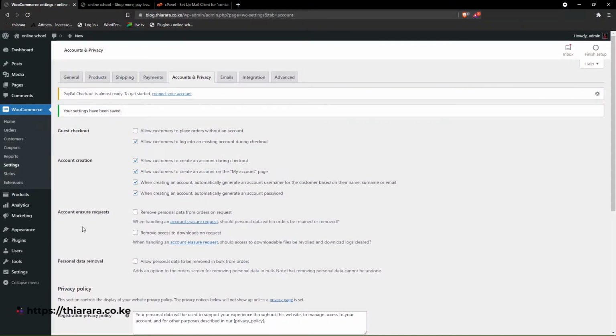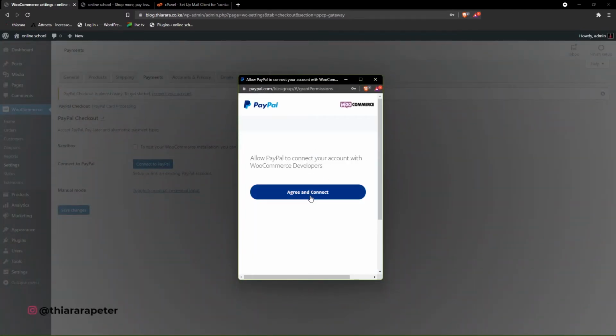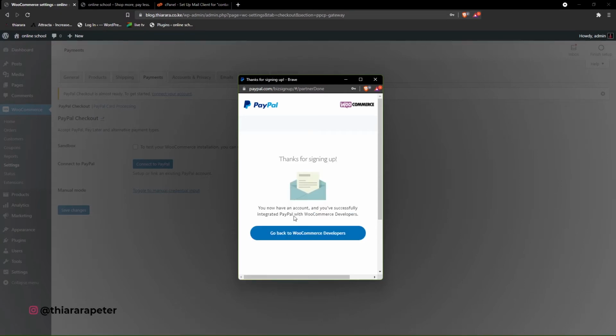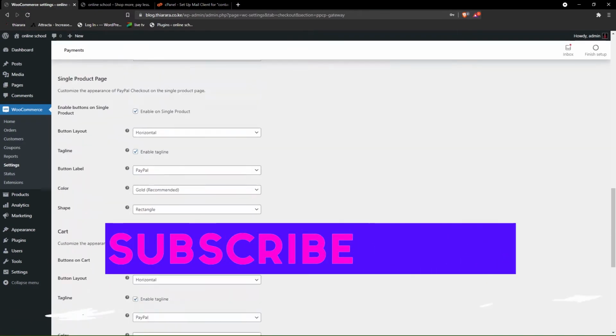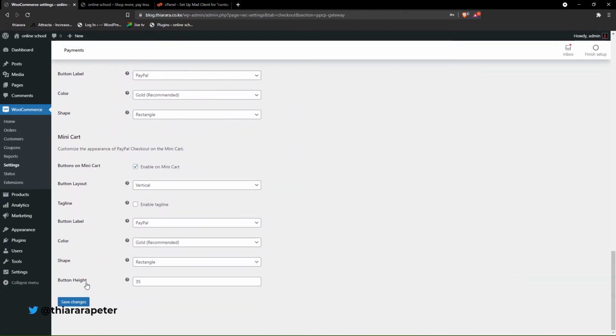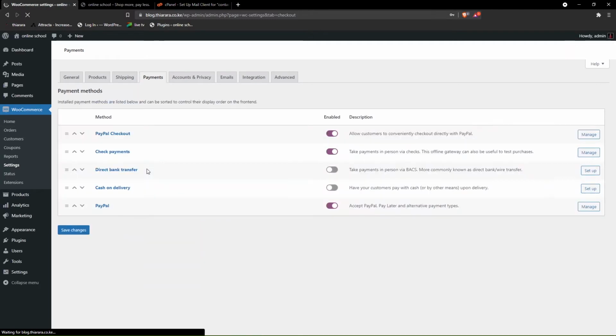So from there now, yeah, we have it here. We have also PayPal here, which is not set. Let's just activate it and connect to our account again. You only need to log into your PayPal and authenticate that, and you just go back to the WooCommerce developer, and with just that click you have the credentials set for you. All you need to do is scroll back here and we save the changes. So from there now we have all the payments set.